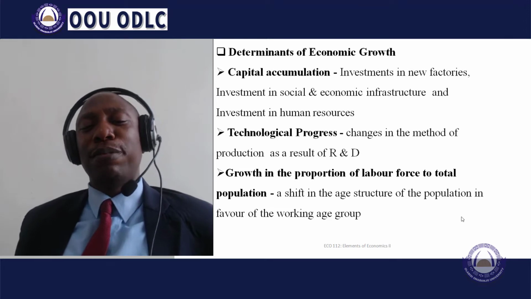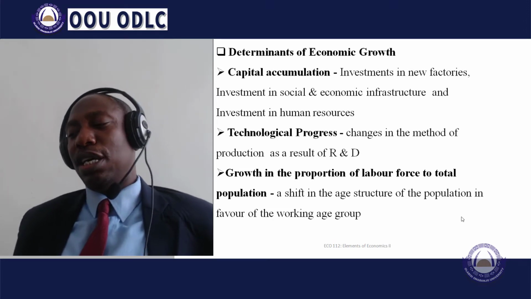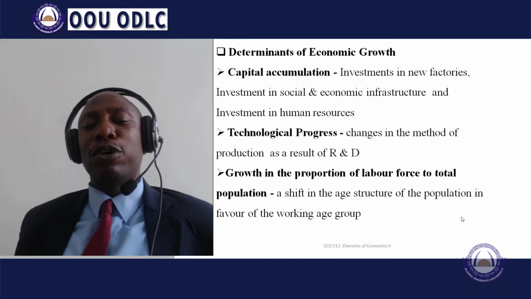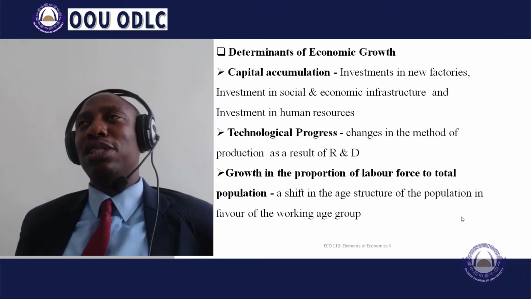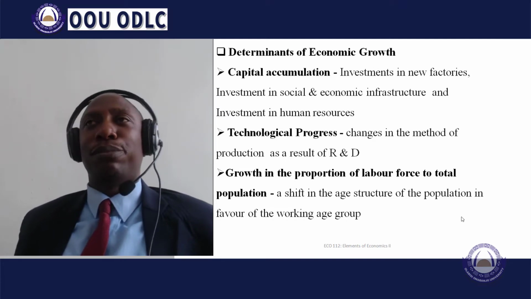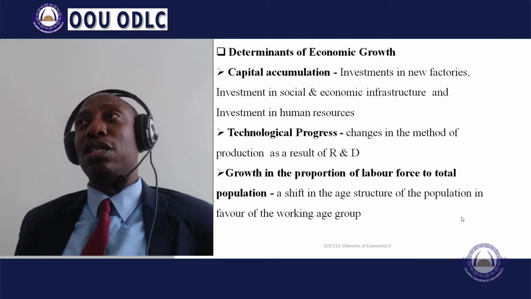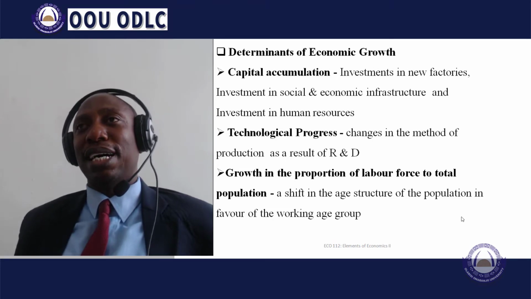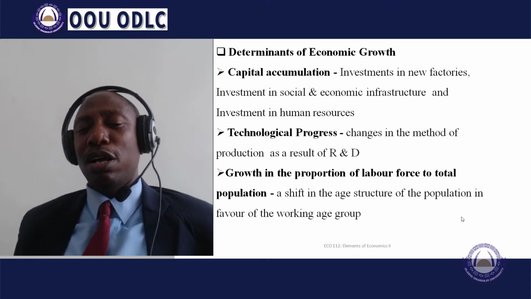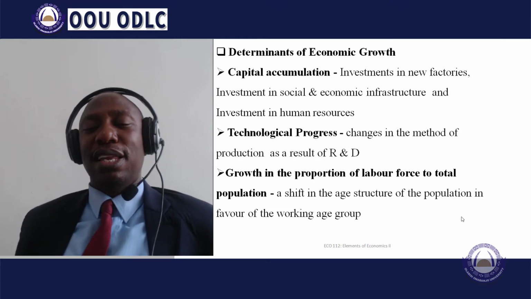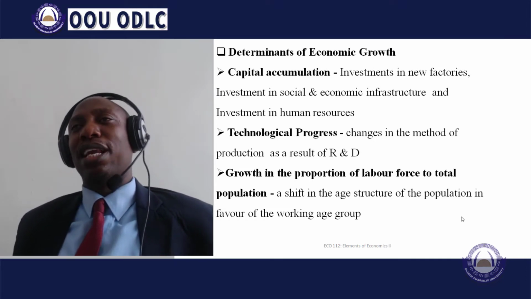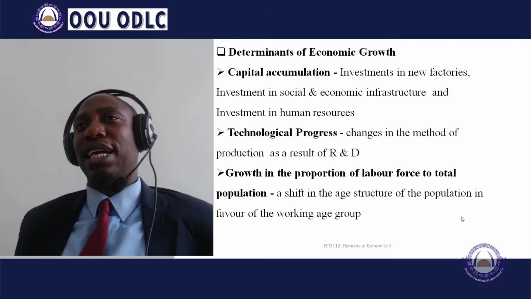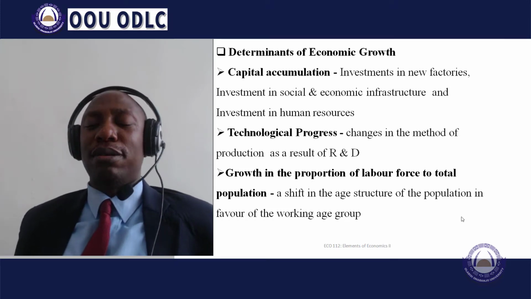Growth in the proportion of labor force to total population. If an economy has to grow, there must be proportionate growth in the labor force. Abundant labor is important. Even though the entire world is moving toward capital intensive means of production, labor is so key in every form of production that leads to growth. And when we talk about labor, we're talking about active, young labor that has the capacity to propel productivity.